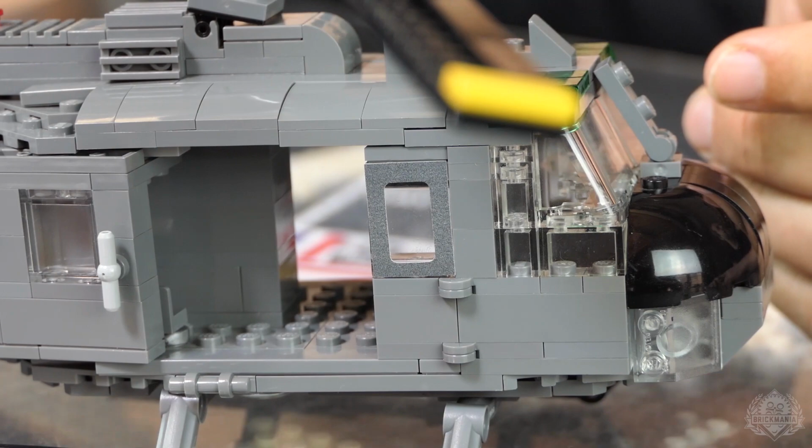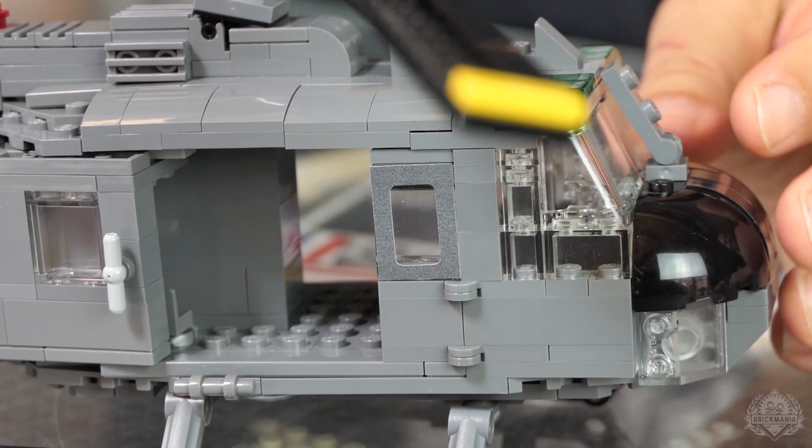A little tiny window. A little tiny window of time, right? Clever, right? Oh wow. God, sorry.